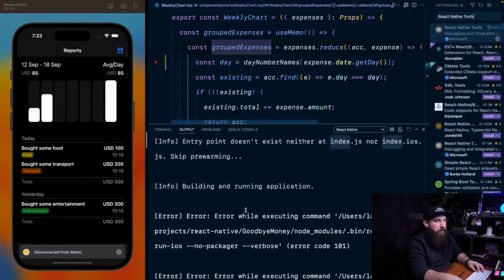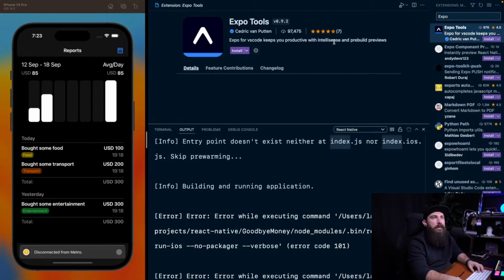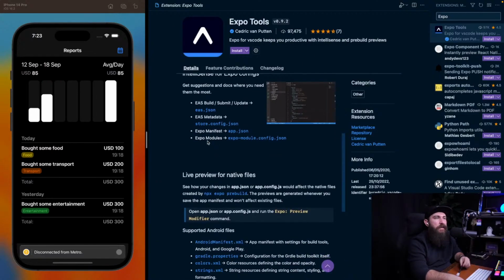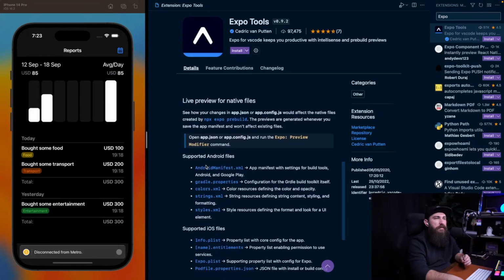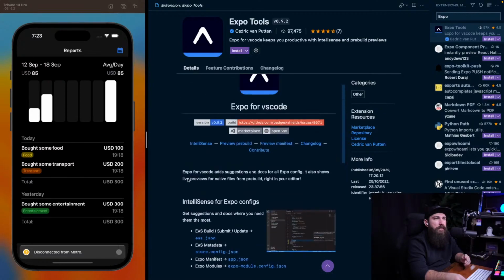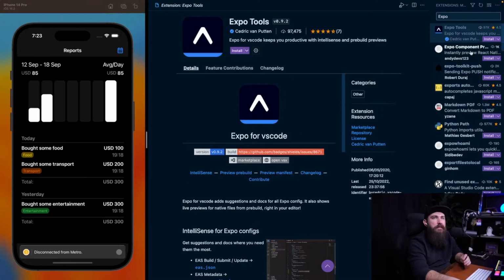Well, yeah, because it's an Expo app. Revealed previews. Okay, let's check out this one then. Live preview for native files. So this is just like previews and IntelliSense, but this is just for configs, right? Not what we're looking for.